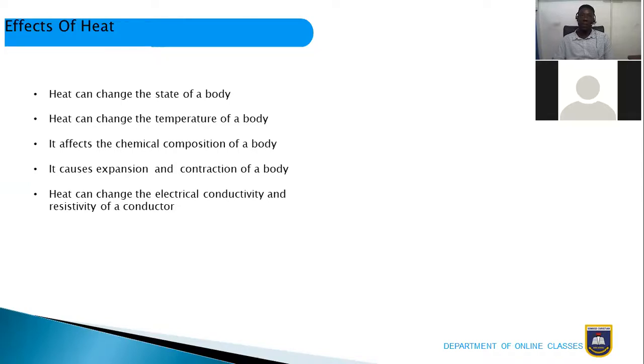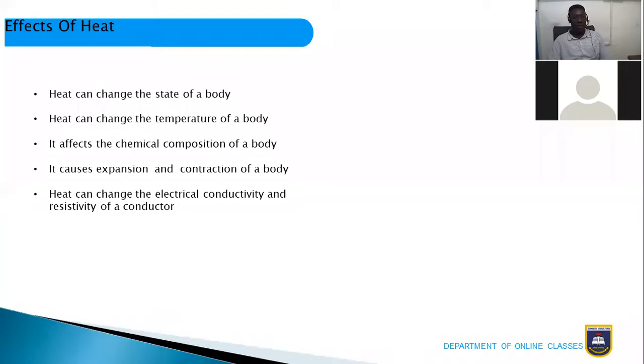You know, in our bodies or in anybody, there's going to be chemical reaction. And I just told you that whenever you heat a material, particles get excited, or the chemicals begin to react with each other. So it will affect the chemical composition, because the state of the body will automatically change. If the state changes, the chemical composition of the body will also change.